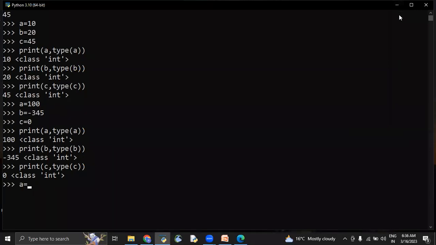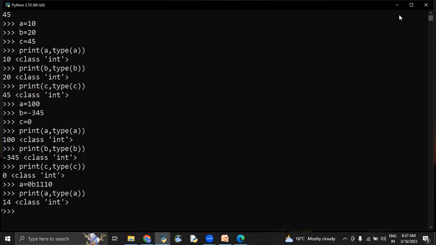Let's say A is equal to 0B 1110. Now print A, comma, type of A. See, it has converted into a decimal value.